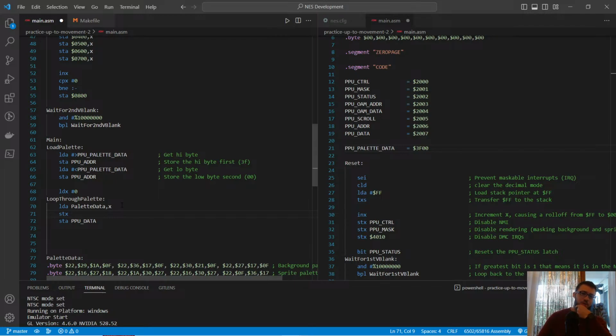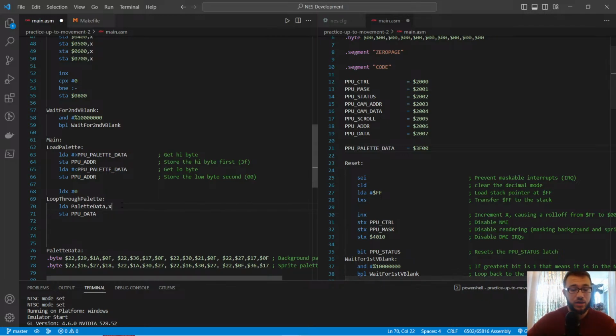When I store PPU data, do I need to strobe the address? I don't think so. I think the address automatically increments when I store PPU data.